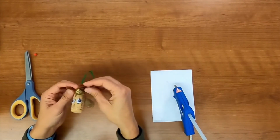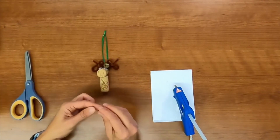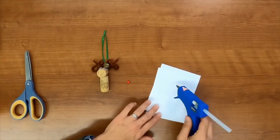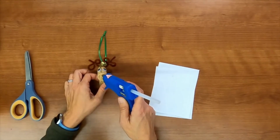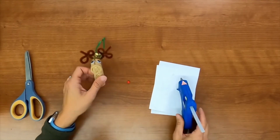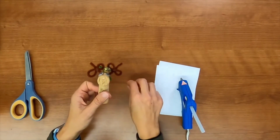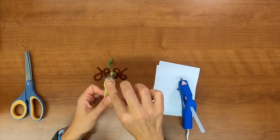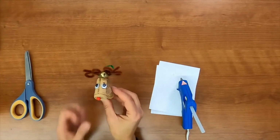So last step is to put on our nose. It's time for the nose. For the nose, I have a really small piece of pom-pom, so I only need a tiny bit of glue. If you have a bigger pom-pom, you can add a little bit more glue. Put it at the top, the upper part of the cork, and then just take your pom-pom and glue it on. And that dries pretty quick.